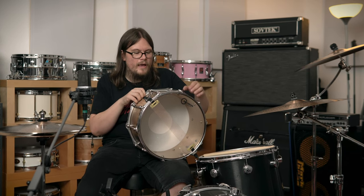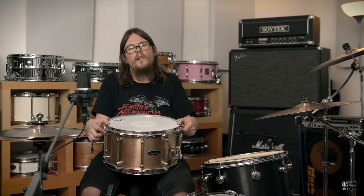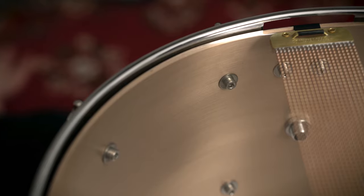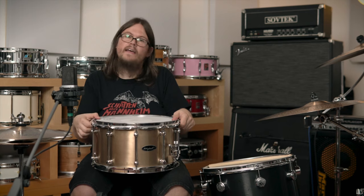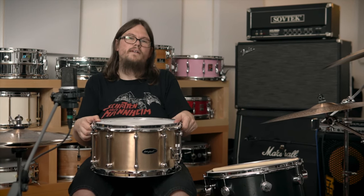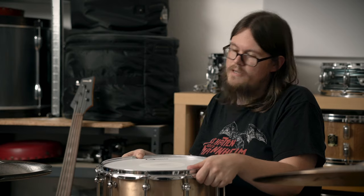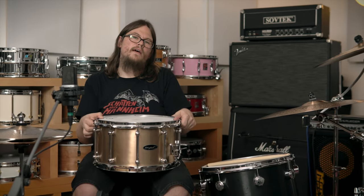A few words to the shell and to brass in general. I know that Bell Brass snare drums are currently very, very popular in the drumming community, and there seem to be a lot of Bell Brass shells out there. However, the biggest difference compared to those snares and this one here is that the shell is handcrafted and casted in Germany, so that's probably the highest quality one can get on the market. So if you want a good and well casted and well built Bell Brass snare drum, then really don't hesitate and get a Tempest.